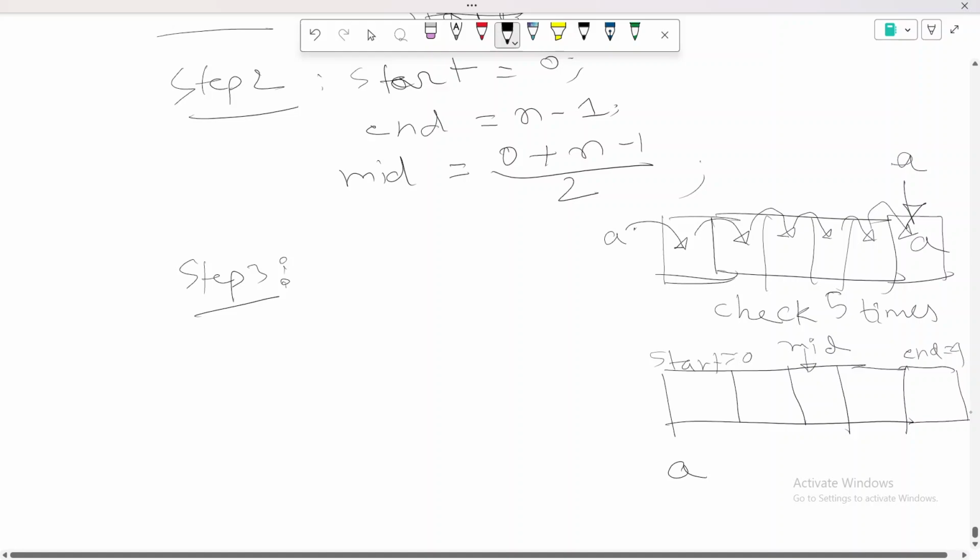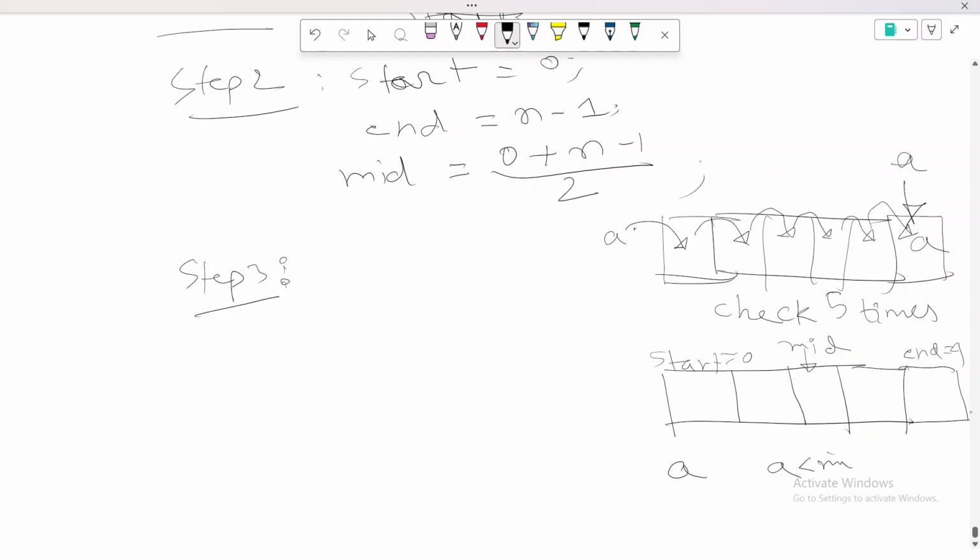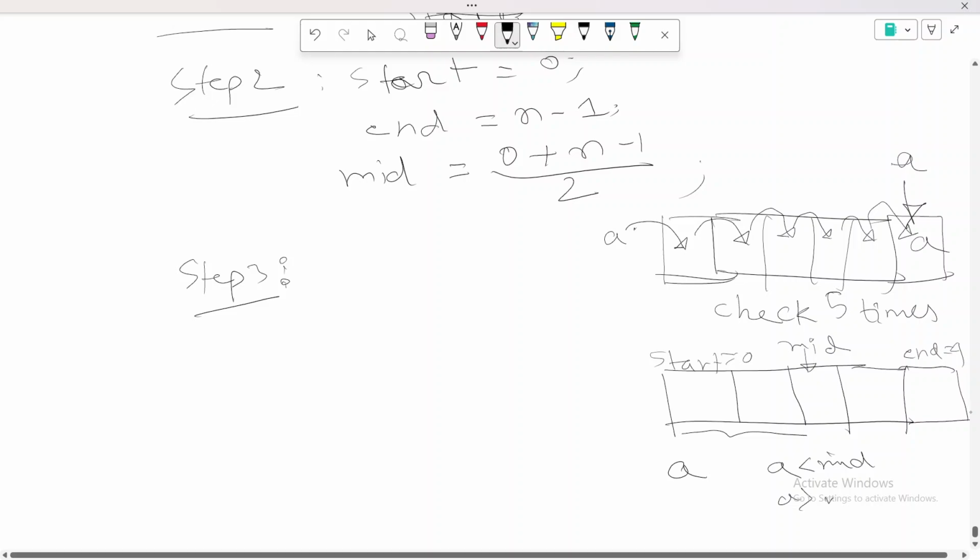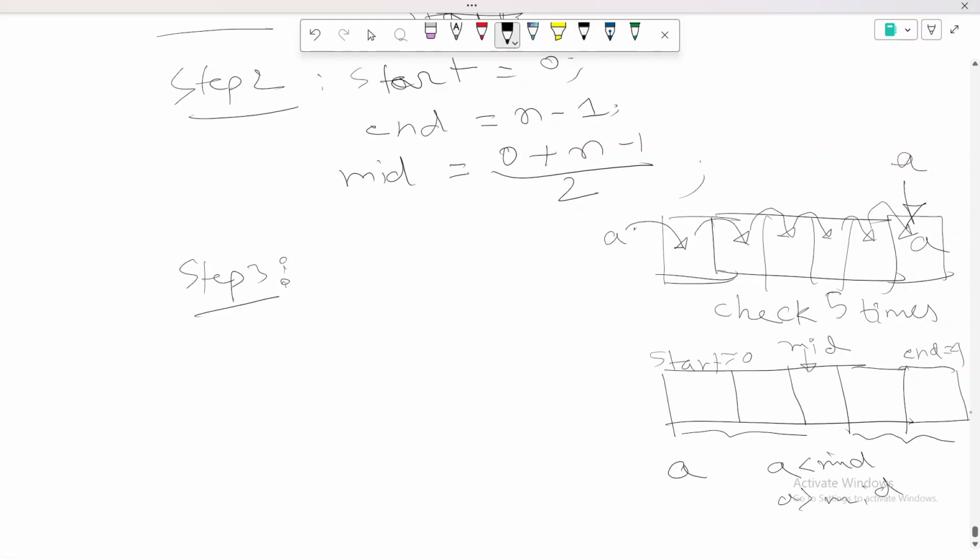If not, then it checks whether A is less than mid. If A is less than mid, that means A is somewhere here. But if A is greater than mid, that means A is somewhere here. So at the very beginning, if A is less than mid, it will check just here, and this part gets cancelled. So we have to check first if mid is equal to A.